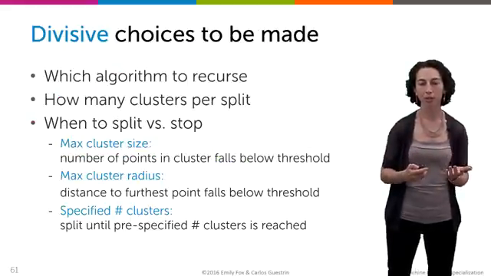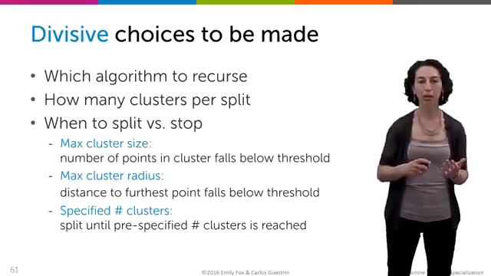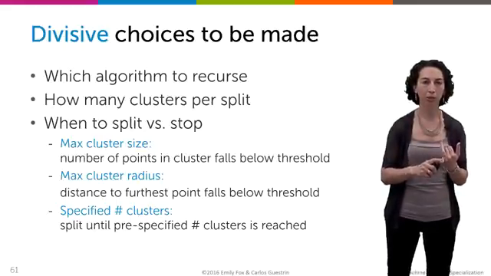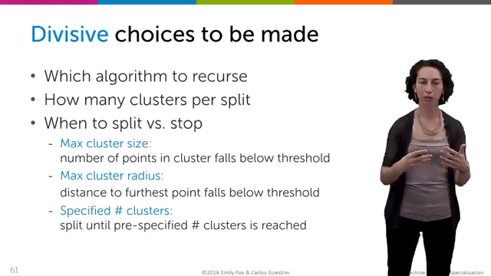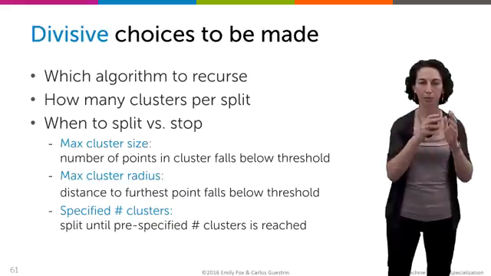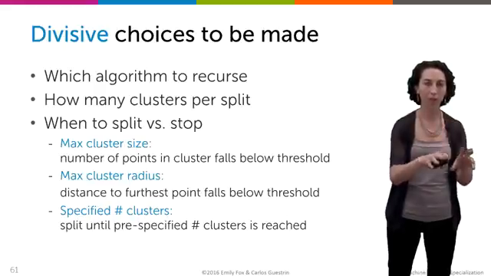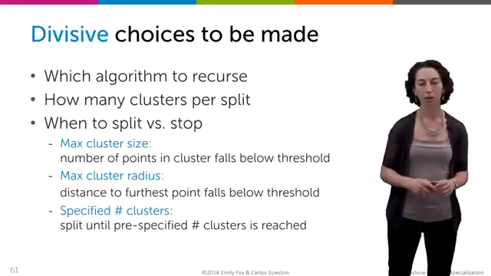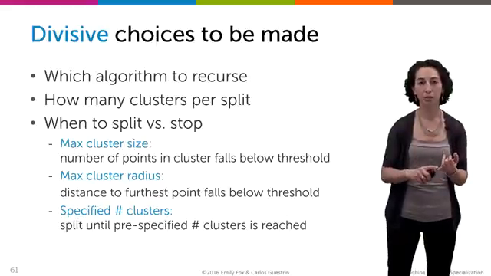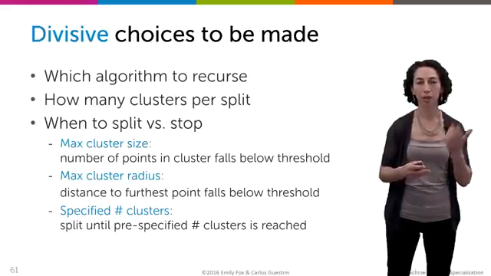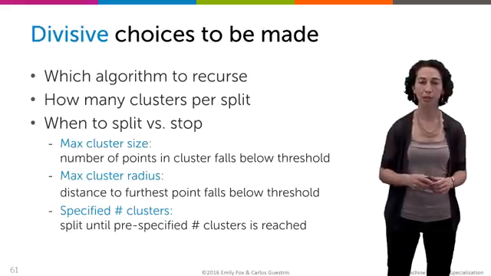Okay, well, when we're doing divisive clustering, there are a number of choices that we have to make. One is we have to think about what algorithm are we going to apply at every step of this recursion. So the example we just walked through was applying k-means at every step. So doing a clustering at one level, digging down into each one of those clusters, applying k-means again and again and again. Well, another question is how many splits to be made at each level. So that's equivalent to saying what is the value of k we should use in our k-means recursion. In the example that we just looked at, we were using k equals 2 at every level, but that's a choice that we have to specify.